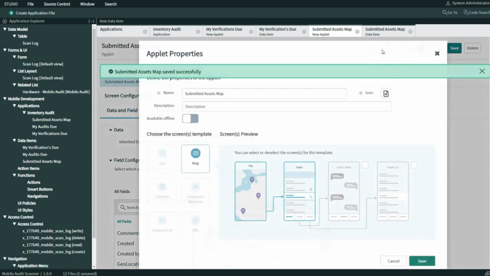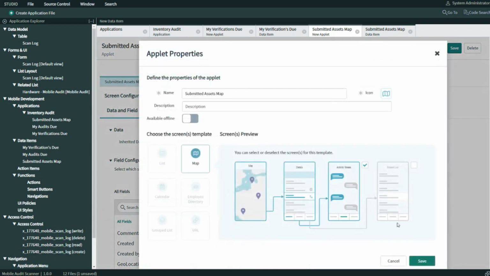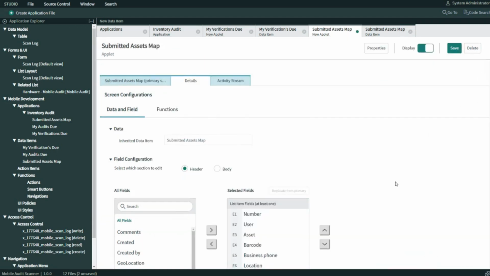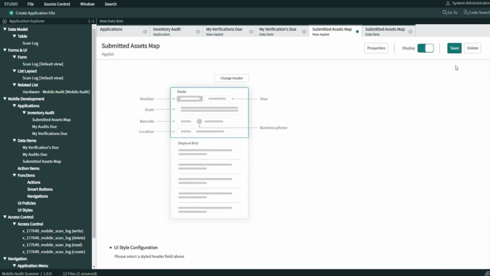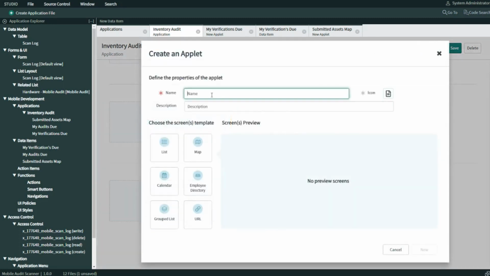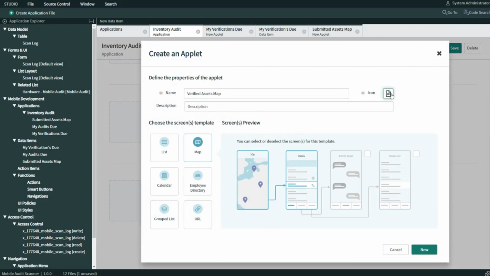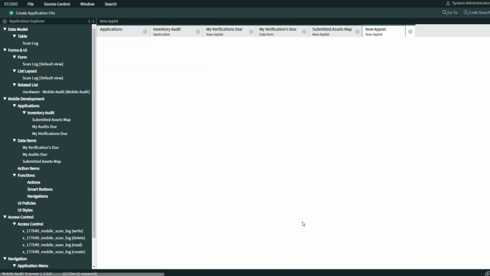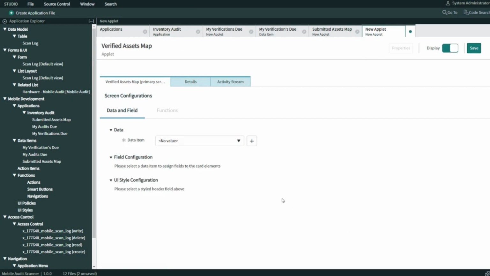And that's as easy as it is to make sure you have that linkage there for you. We want to go ahead and turn on the activity stream for this one as well. And once again, that's what it looks like at the bottom in the order. You're going to go ahead and make another applet now. We're going to do the same map. We're going to throw in a different color and a different icon, just so you have a little bit more of a palette for your application to make sure you know what needs to be done. And we're going to turn the activity stream on first this time as we're making it.